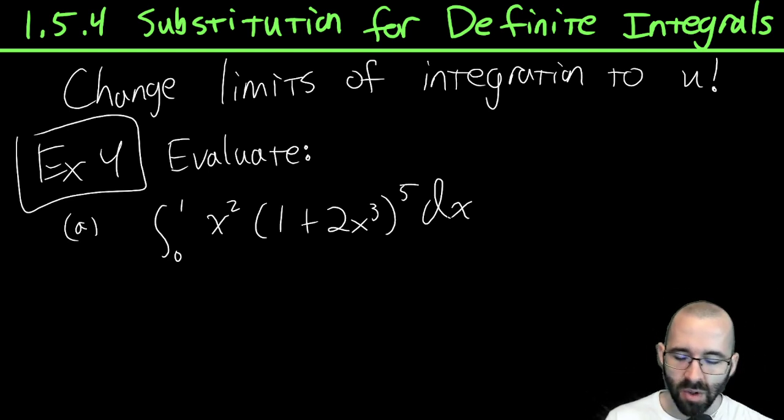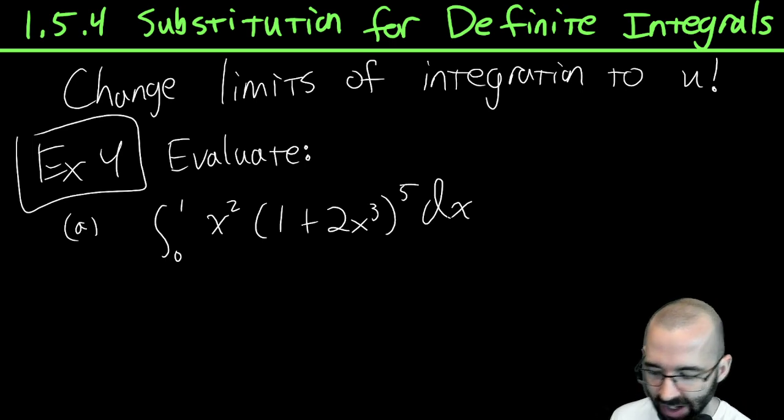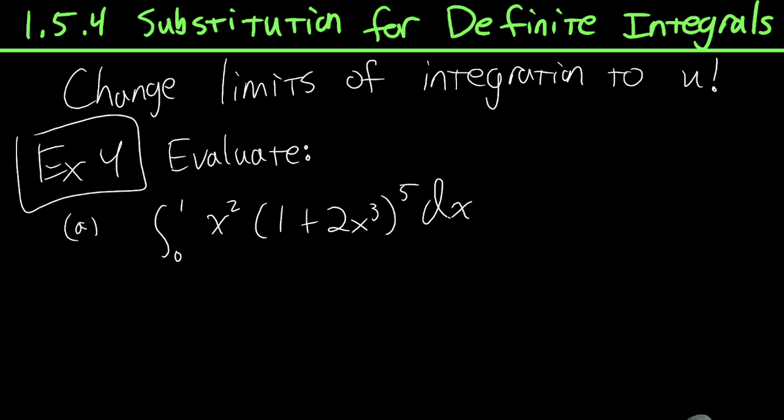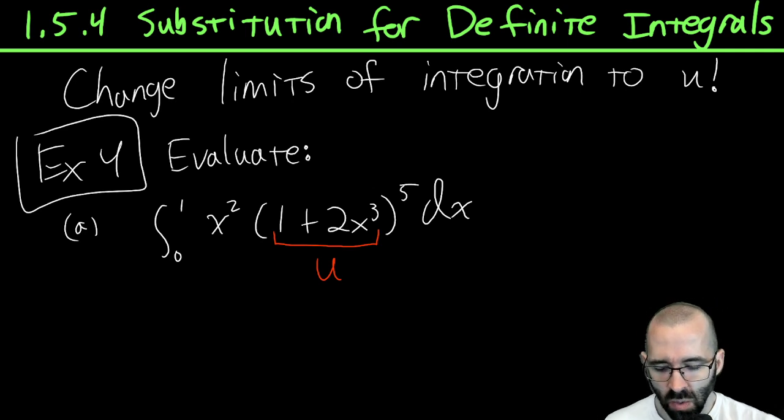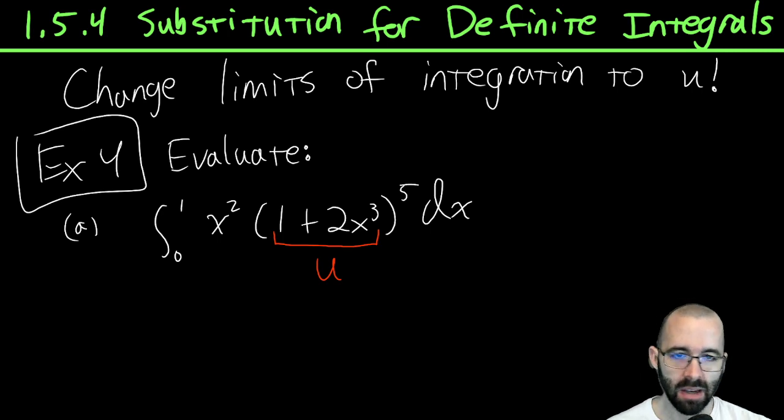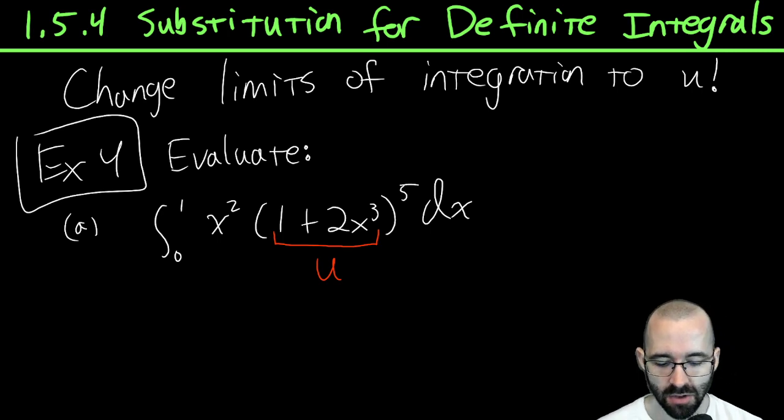All right, we're just going to use a u substitution and also substitute the u for those limits of integration. Perfect. So here's what I mean by this. Again, we're looking at the inside function here and saying, well, if we take the derivative of this inside function, we get something like this on the outside. That's great. And so this looks like a prime candidate for u substitution.